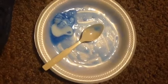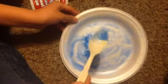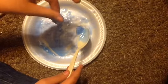Let's just say we put 2 spoonfuls of glue. There's your putty. Yep. It smells like soap. Now play with it. No, we still haven't finished. Doesn't matter. Play with it right now to test it out. Liquidy. Still putty.